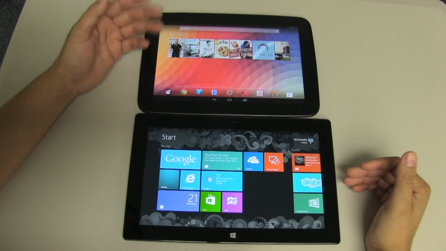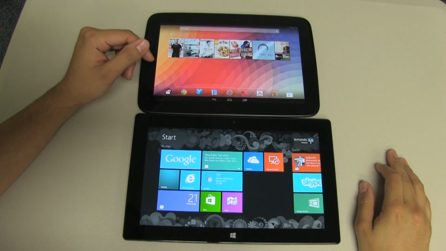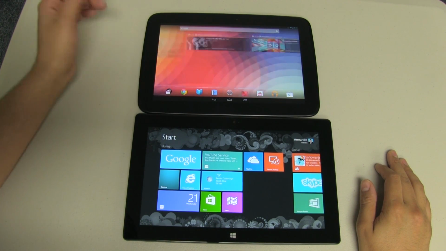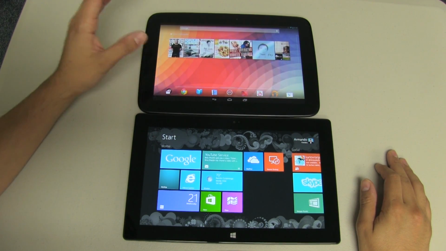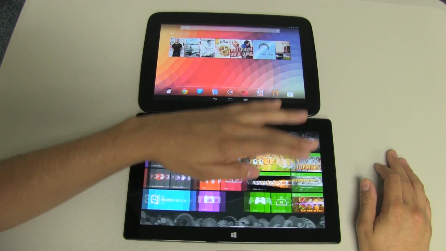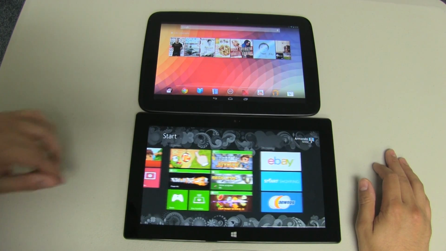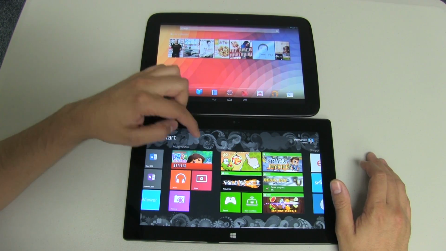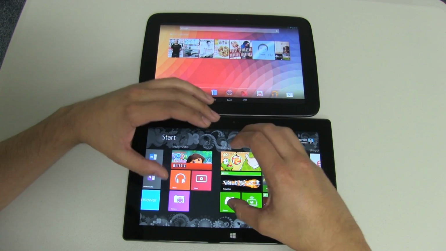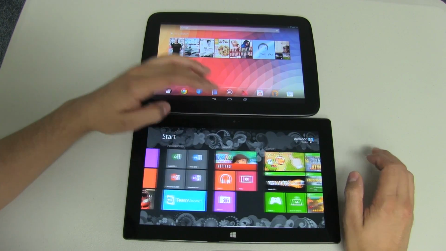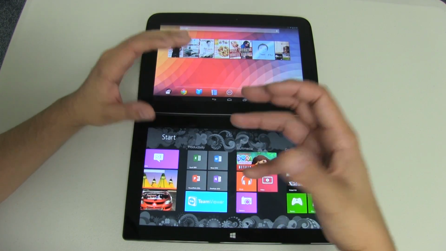Now let's talk about customization on both devices. With Android, you have the ability to do just about anything. Anything is really possible with it. And I can honestly say no two devices are the same. With Windows 8, you get these live tiles, and the only true customization that you can do is, for example, label or categorize certain sections. I have my shopping over here, my games. So you're able to categorize your apps.